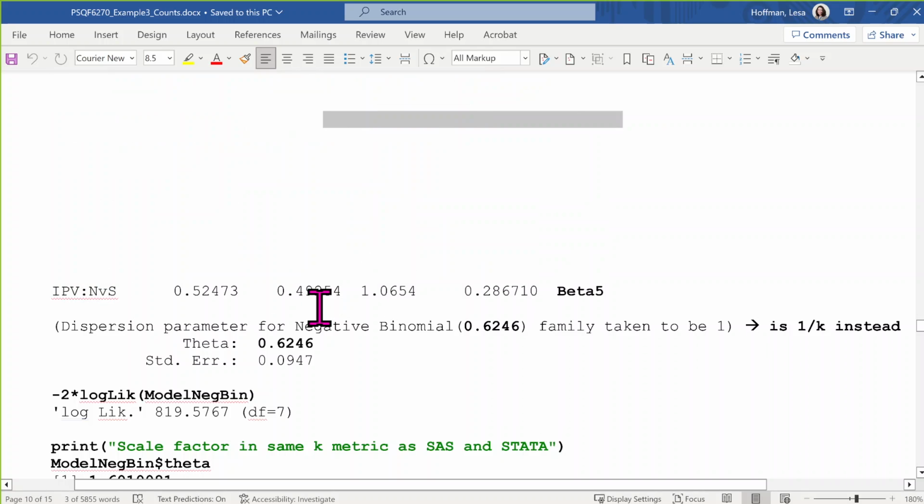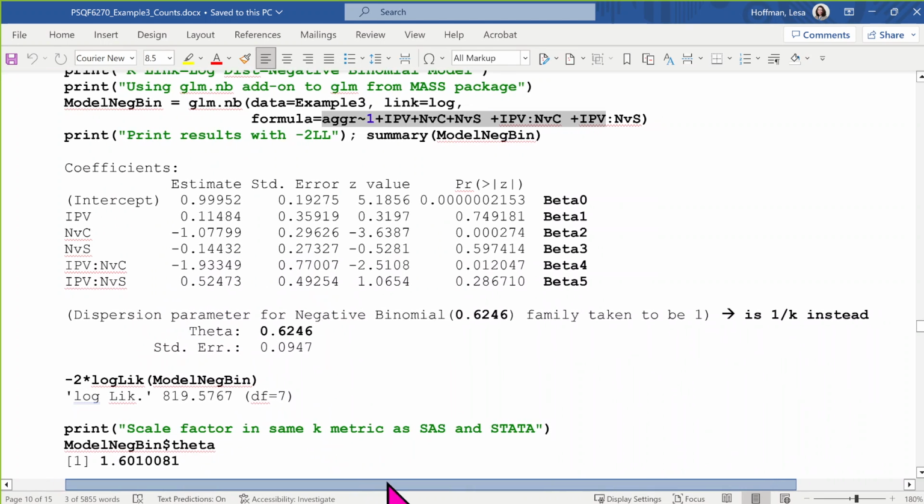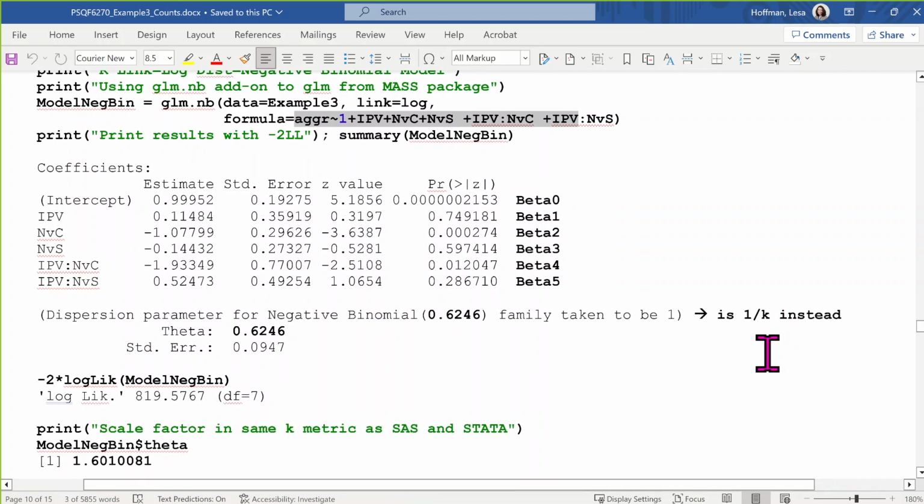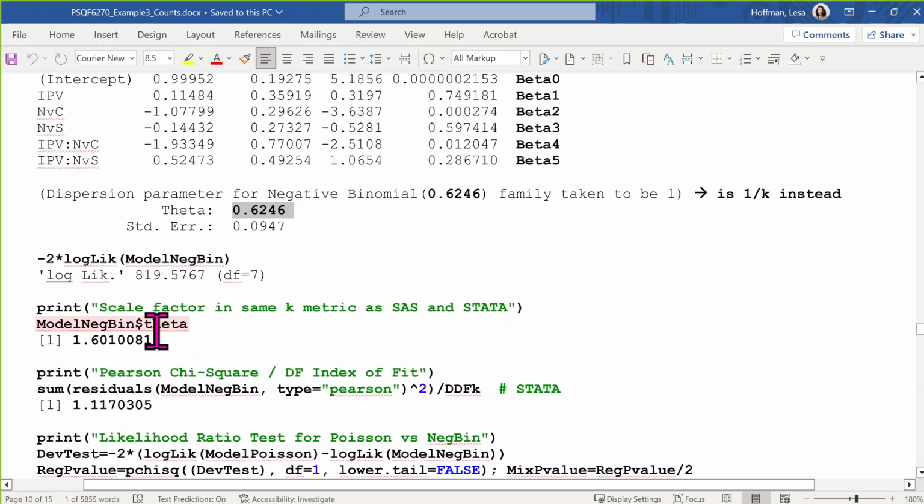The formula is the same as what we've seen for the linear predictor. And just for fun, R gives you the stretchy factor in the reciprocal metric. So this number that it's printing here, and it's calling theta, is 0.6. 1 over this 0.6 is the 1.7 stretchy factor that we had before, 1.6. Yeah, there we go. That was one of the first things I did, is ask for it to be flipped. I found negative binomial theta inside our output in the environment, so I asked for it to be printed. So it is giving you 1 over k instead of k in R, but you can get back and forth.